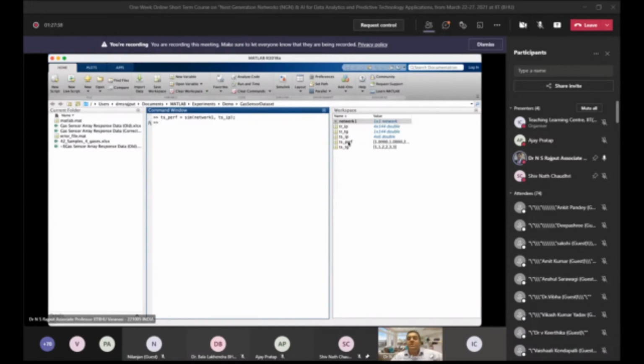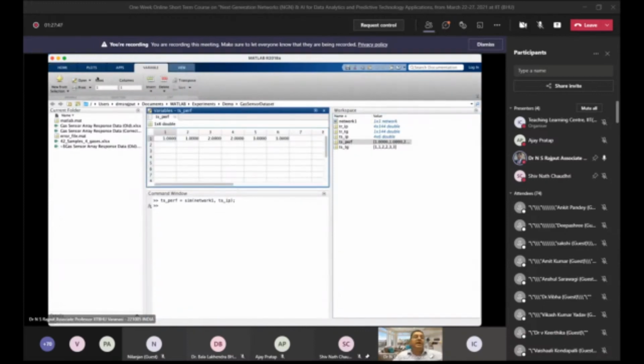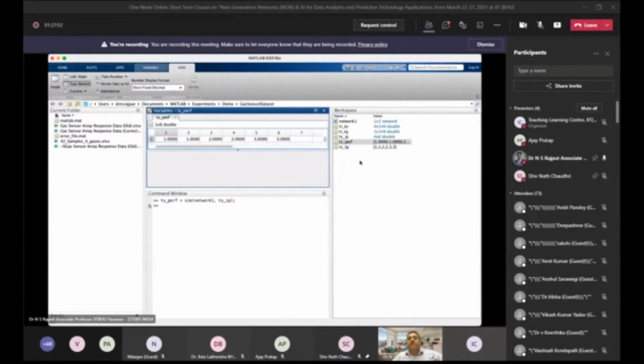I have fed it. Now you can see the testing performance matrix has been created, right? Let me open my testing performance and let me also view the 2 tables together. So we have the testing target, right? Now everyone please see this closely. The first 2 input sets were originally the first category of flower. When I fed them, it gave me class 1, class 1. For the third and fourth, of the second category of flower, it has given me 2 and 2. So it has classified them correctly. The fifth and sixth are also category 3 flowers, right? So now you can see that my designed network has been absolutely able to classify them very well, right?